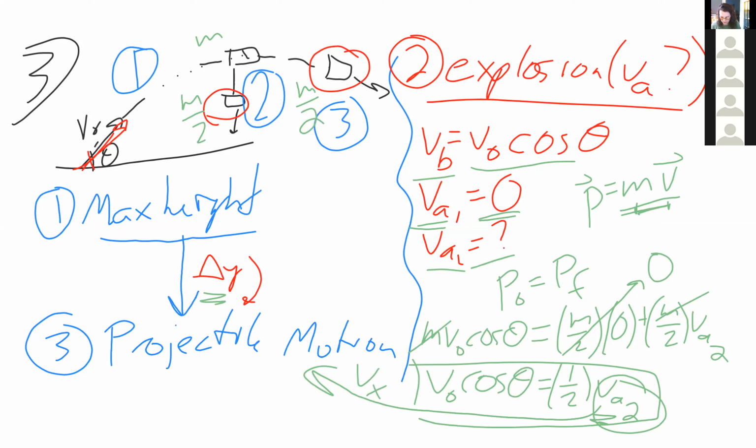One thing that I will note is you'll see that if you were to multiply both sides by the reciprocal of a half here, the velocity after the explosion is twice the velocity of the entire shell before the explosion, which sort of makes sense. If you split something in half and you give zero velocity to one half of it, the other half should double in velocity in order for your momentum to remain conserved.